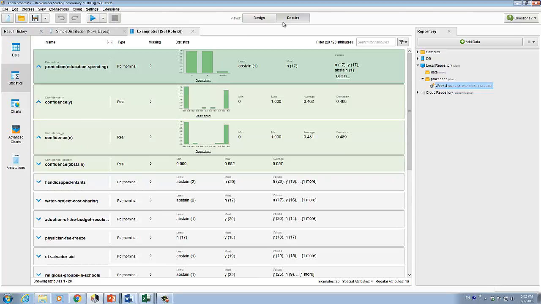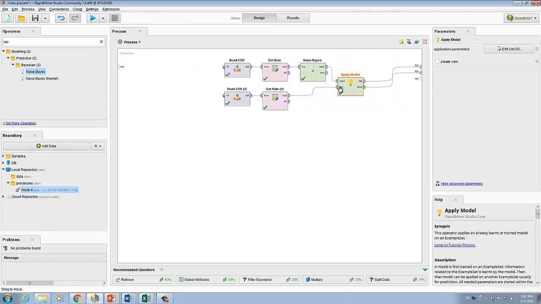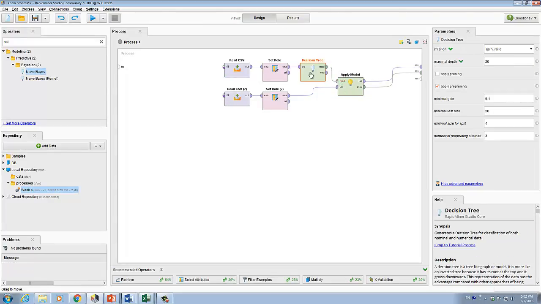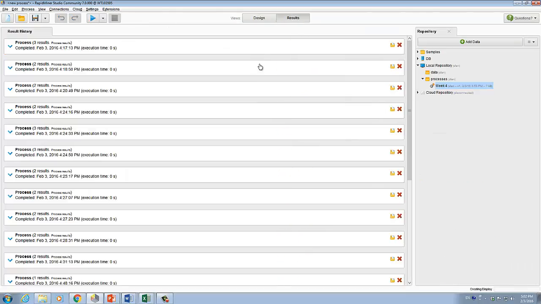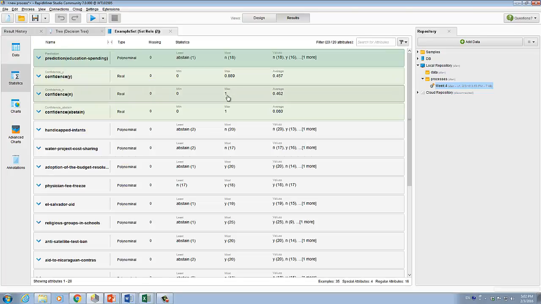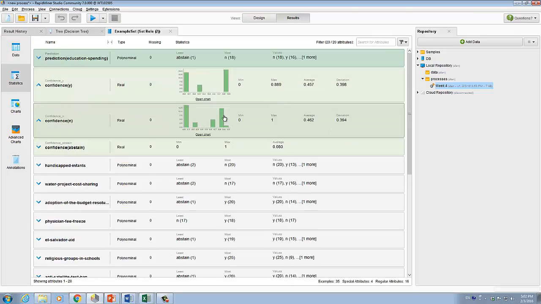Let's go back to the decision tree model. Let's try to bring back our decision tree model, and the minimum leaf size is going to be 2. And let's look at our decision tree model. If you look at the confidence level here, similarly, we still have a lot of very high confidence and very low confidence. Here, a possibility of 0 means our confidence of saying no is 0.